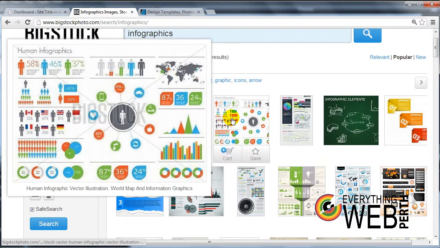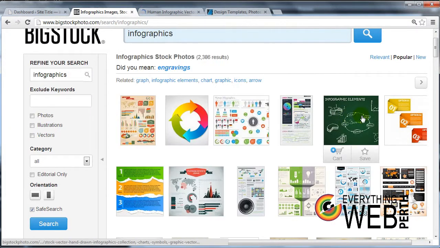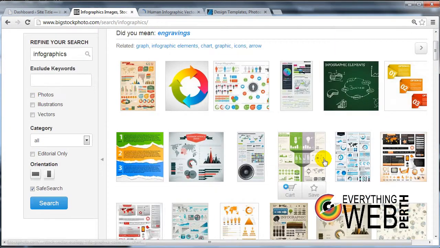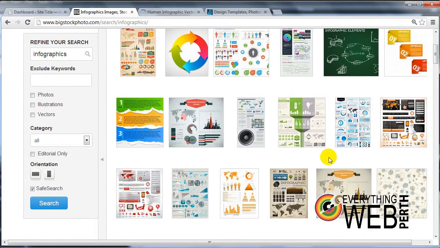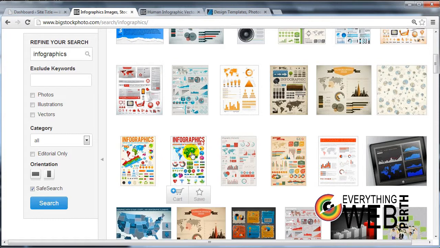So as you can see here, infographics are used to describe certain statistics and certain information in a graphical format.